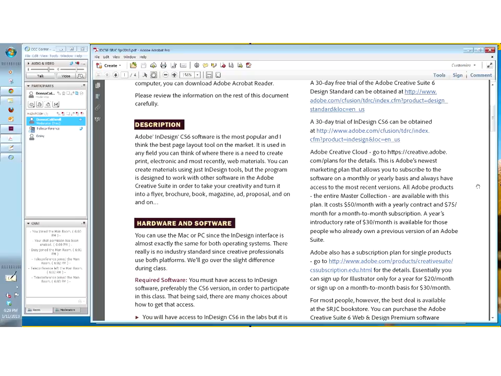And you are not using these products on the web. You are actually downloading them to your computer, but your computer has to check in on the web periodically to make sure that you are still a current leasing member. So you pay a certain amount of money per month, and if you stop paying, then your applications will cease to work. But don't be under the impression that you are actually working with these in the cloud.